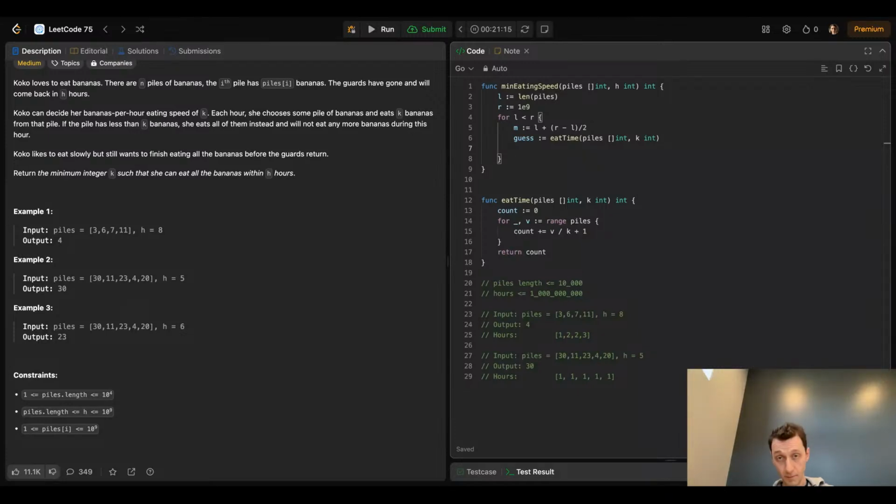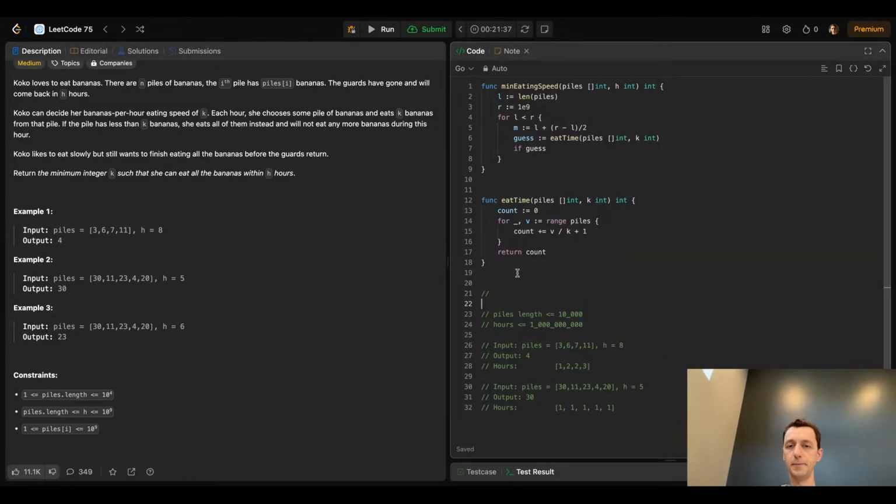Now, binary search. What it looks like is there is this good number of hours, or the speed within the hours.